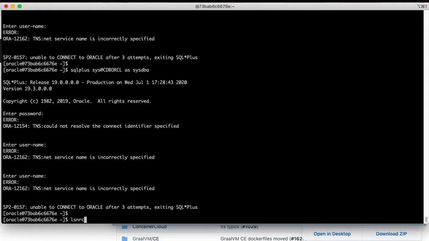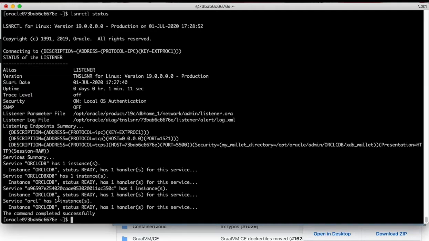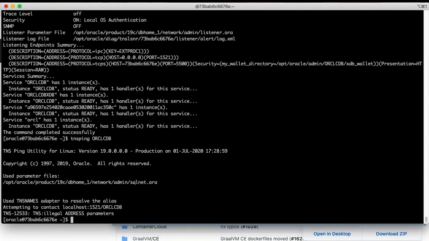Okay, let's check the service name. So it's orcl. DNS adapter to resolve. Okay, let's try sqlplus sys@.